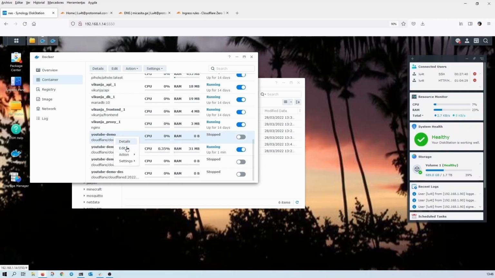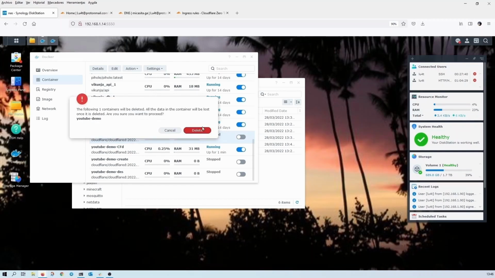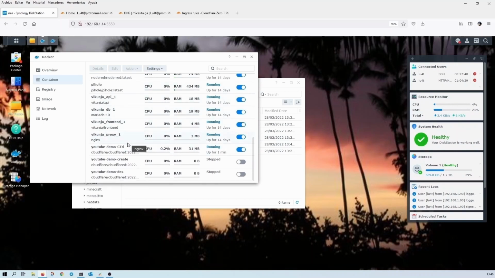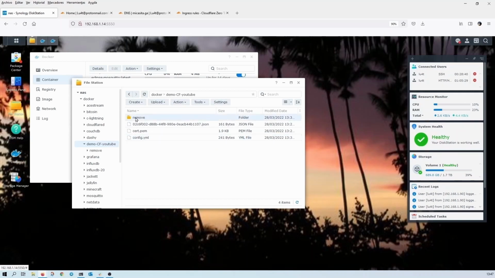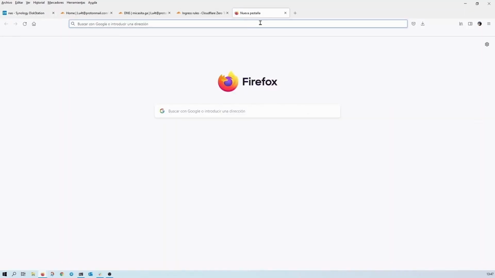Well, now let's just clean all these containers that we used for the configuration. We can get rid of this one, and the one for the tunnel creation, we can remove it. The one that created the DNS entry, we can also remove it. We don't need it anymore. And also on our configuration folder, we can get rid of all these JSONs we created for the configuration, and also this folder. So the only files that we need are these here. You can even remove the third one. So you just need the config and the JSON with the tunnel credentials.